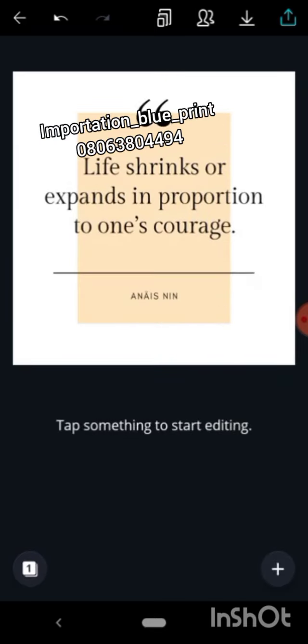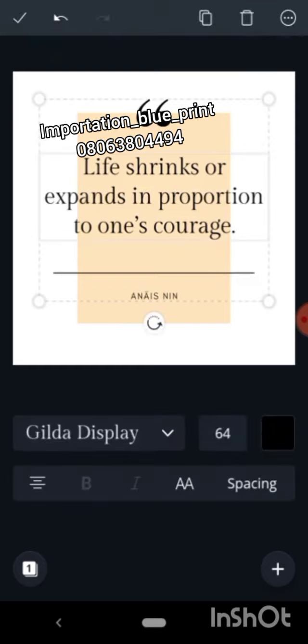Here basically you can come up and write anything. Maybe you want to inform your customer about a new product, or maybe just a quote. You can just come here and edit. But I don't want us to use this, so let me delete this.